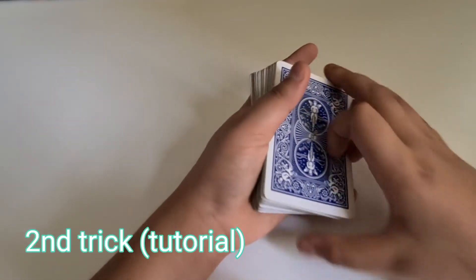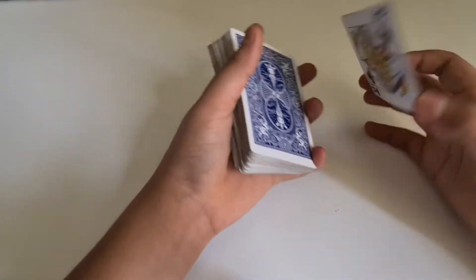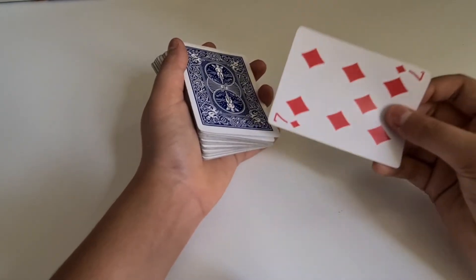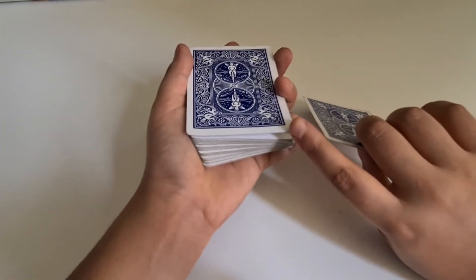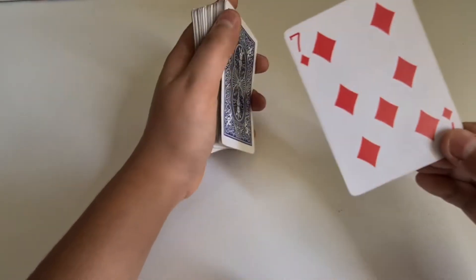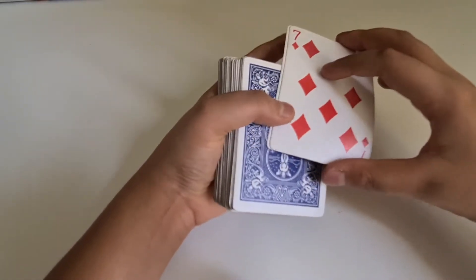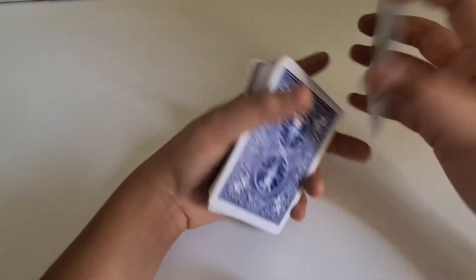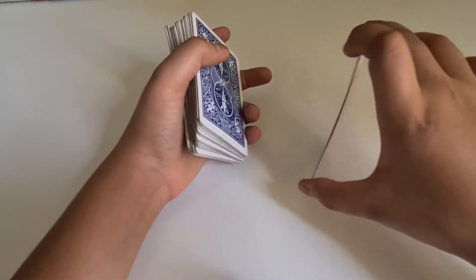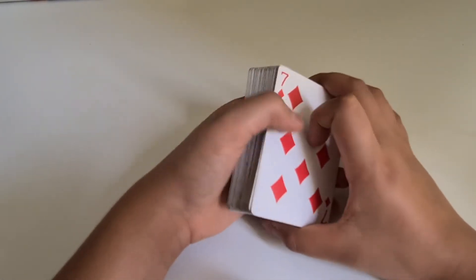Let's move on to the tutorial of this trick. The secret is that you're going to take again a pinky break with two cards aligned into one. Take one card and show them it's the seven of diamonds while still holding the break. You show them the card is the seven of diamonds, then place it face up. Now you pick up the break, picking both cards from the break so they're back to back. Then I waved and changed it with my index finger — just like that. It's really easy, needs no practice, and can be done with just two cards.